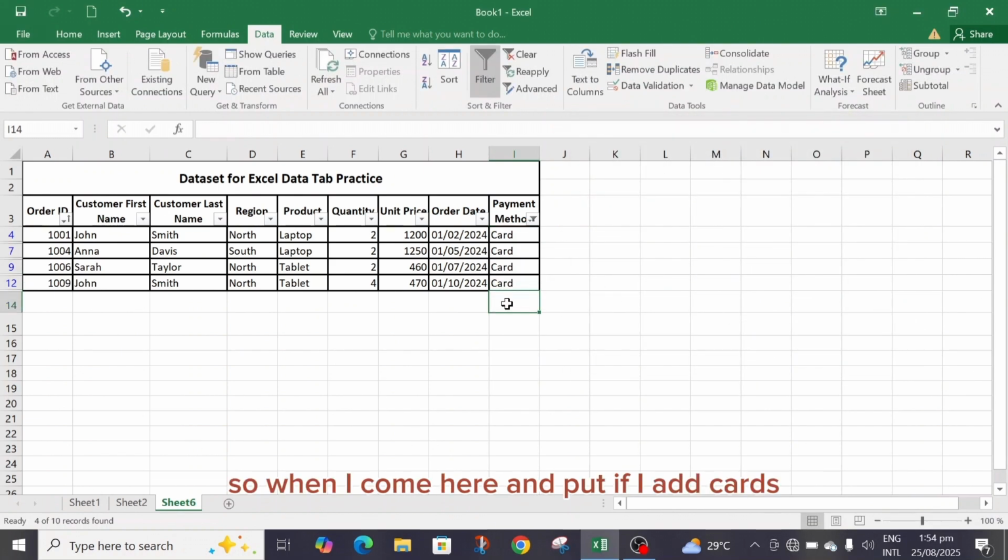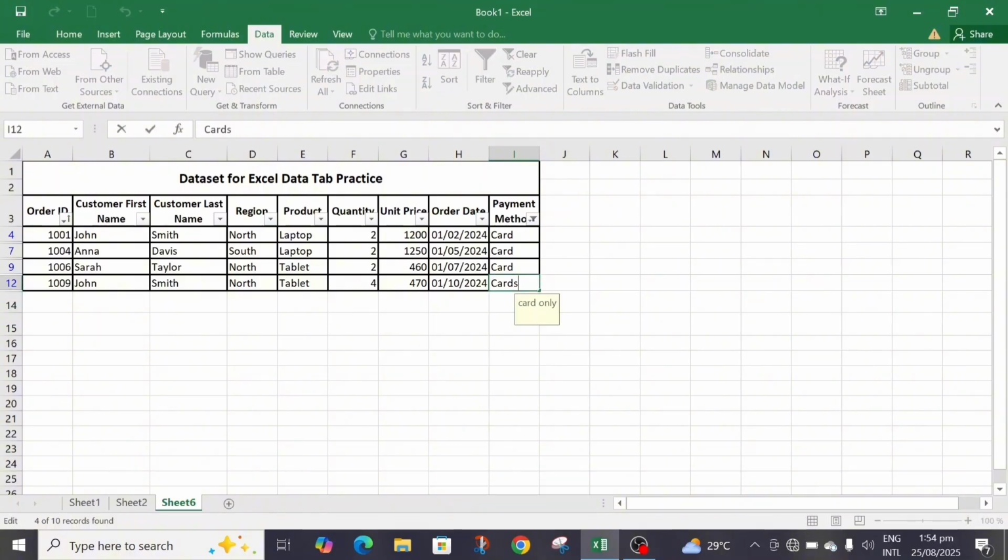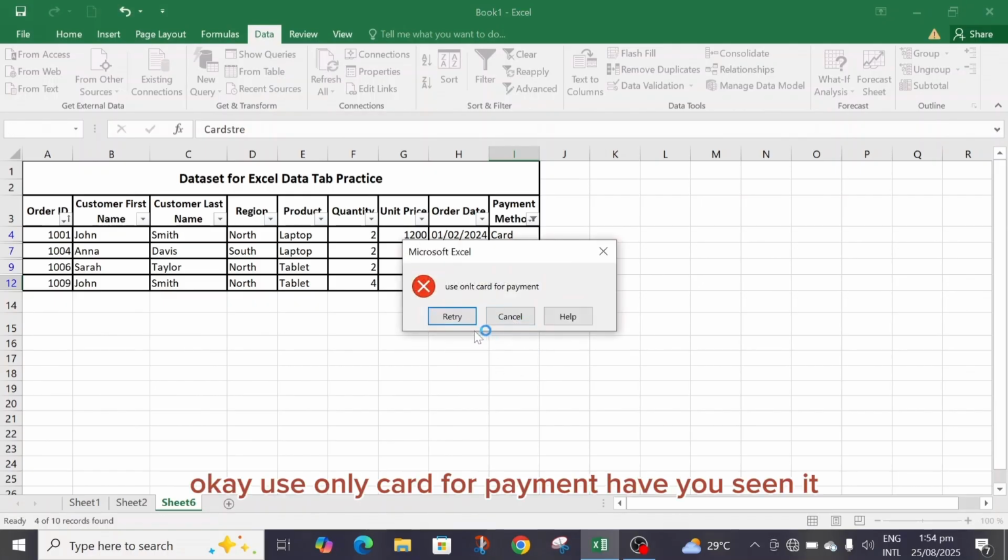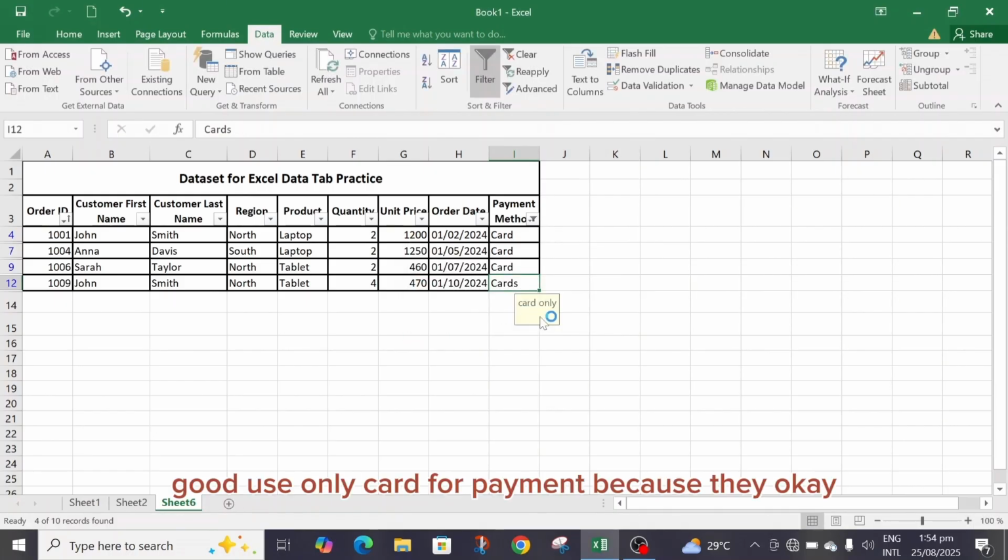So when I come here and put, maybe I add cards, what will happen? Okay, use only card for payments. Have you seen it? Good.